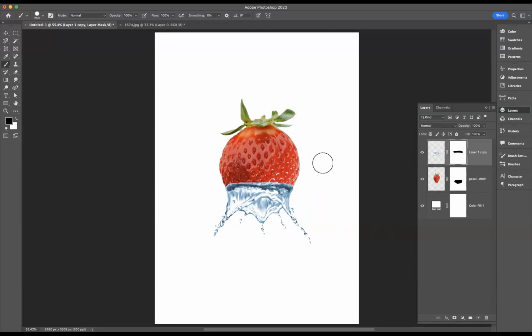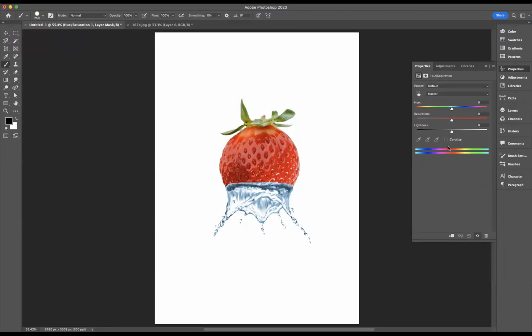Now what we need to do is start getting the coloring sorted out. So I'm going to add a hue and saturation adjustment layer. Make sure that I click colorize. And what we're going to do now is make sure that I have the clipping mask icon activated. And what you need to do now is start manipulating the saturation just so you can get the coloring correct. Let's say around there will do. Fantastic. I'm happy with that.